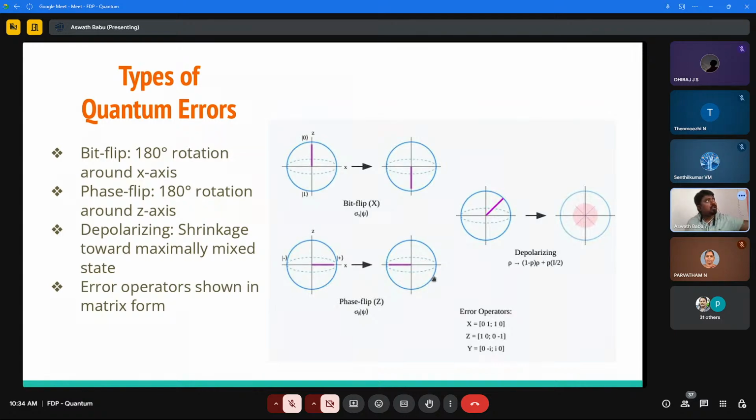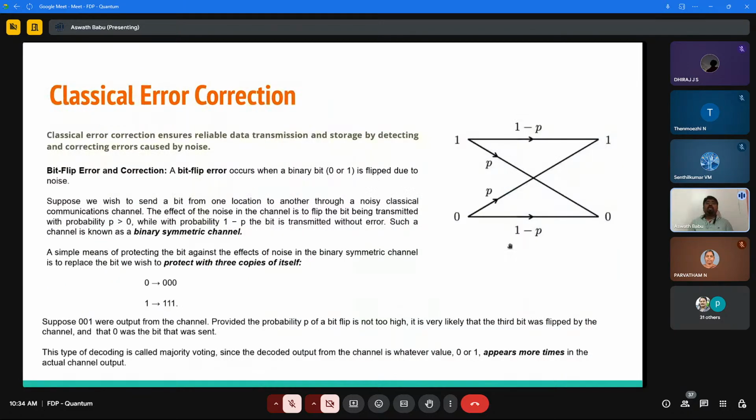Very good. Now let me open some window. Yeah, very good. Now let me go and see how the classical computing people are doing error correction. We'll see how these people are doing it, and whether there is any possibility to take a page from their method and come up with our own method, so that we will have bit flip and phase flip correction in our case.